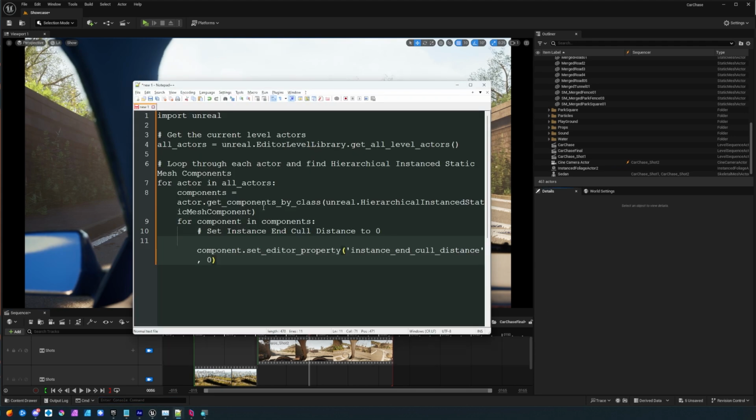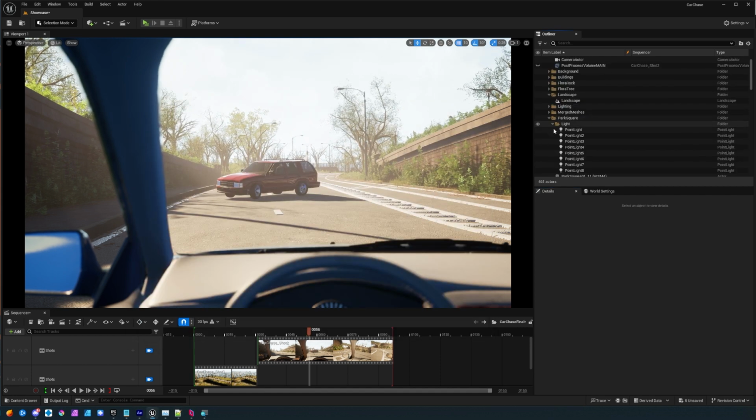And I'll pull up a script I wrote that works for this. I'll share this script in the video description, but then also I'm going to post it to my class so that you can easily download and apply this to your scenes. But essentially, to sum this up, all it's doing is getting all the actors in the level. So it's saying, hey, all actors in this level, and then it's looping through the actors, finding a hidden node, the instanced static mesh component node, and it's increasing this instance cull distance to 0. And just to show you, I'll just select one. There's one under the park squarely, which one was under.